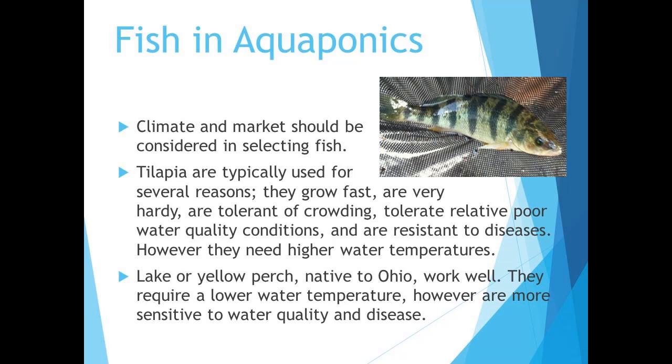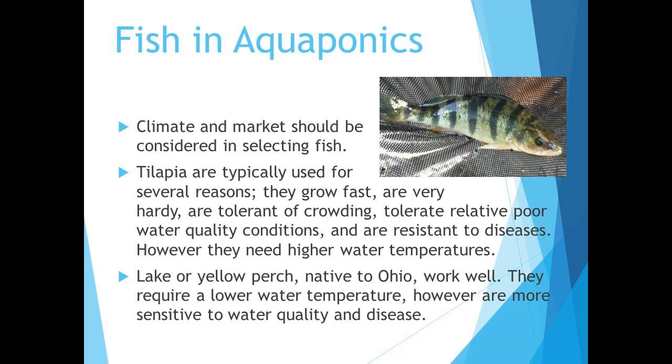We love yellow perch. And this actually is one of our first yellow perch that we harvested. But that's why we chose it. And in looking at all the different types, and as Bill said about the sea bass, we had to consider the market. Is there a market for yellow perch in Ohio?